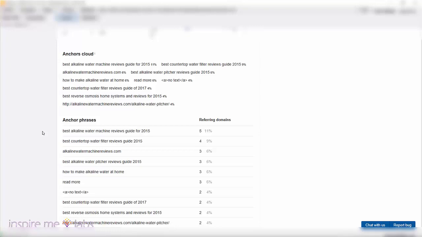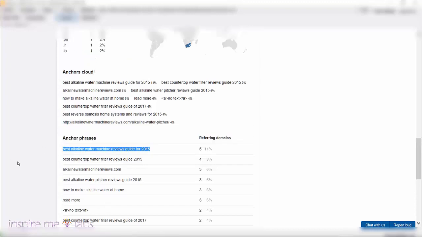So the more keywords you have in the anchor link, try not to repeat it that often. If I were building the links, I'd do something like one with best alkaline water machine reviews, then one with alkaline guide, and try and mix and match the keywords they were trying to rank for, and then maybe one with the entire anchor phrase.